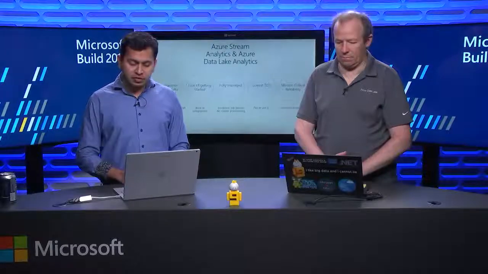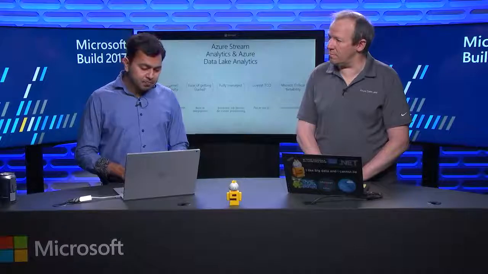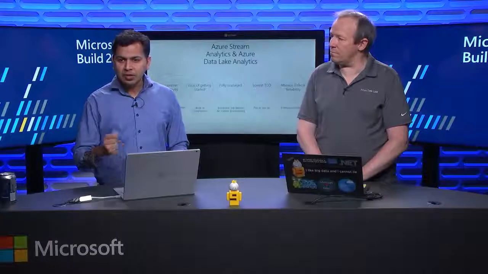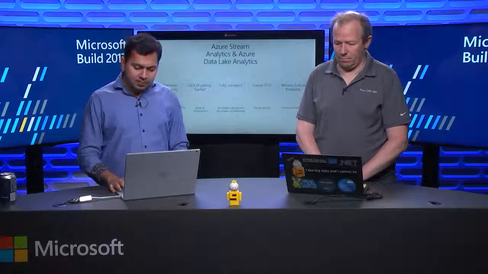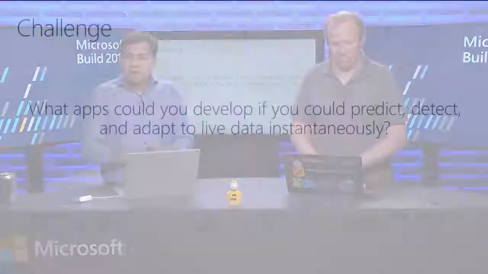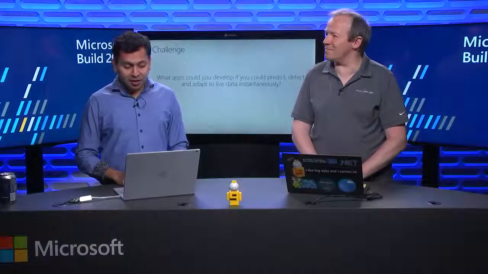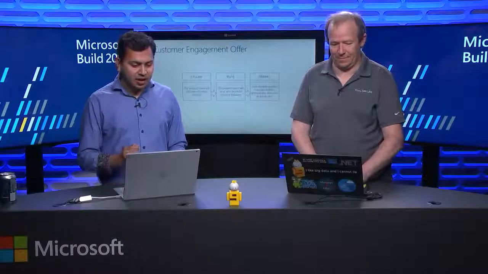We just showed you integrations with Event Hub and live dashboards, essentially enable the ability to get started with these services using a few clicks of the mouse without necessarily having to roll out your own adapters to connect these several services. Lastly, we've told you all about the service and we've showed you a use case. We want to challenge you by asking you what apps could you develop if you could predict, detect, and adapt to live data instantaneously. And for that, if you need our assistance, we're always here for you.